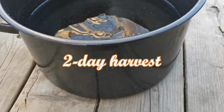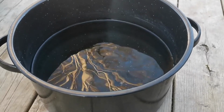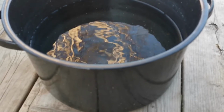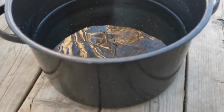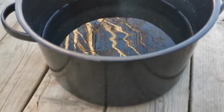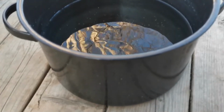So this is what we have after 2 days from the trees. And we're gonna need a lot more than this, folks. So this is our trial and error for this year, because you need a ratio of 50 to 1. So 50 of these will make one container when you boil it down.